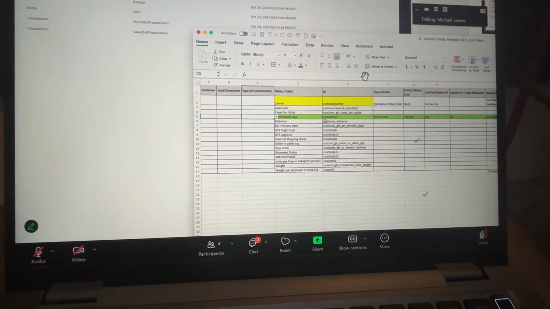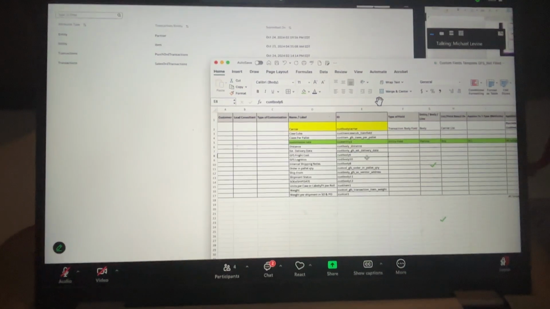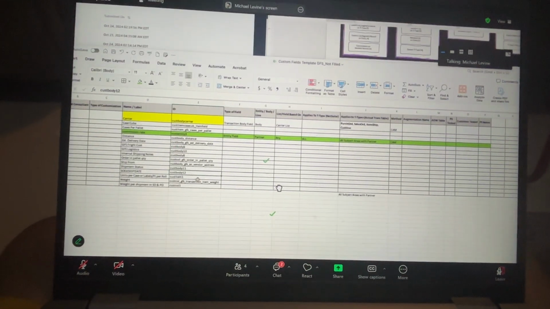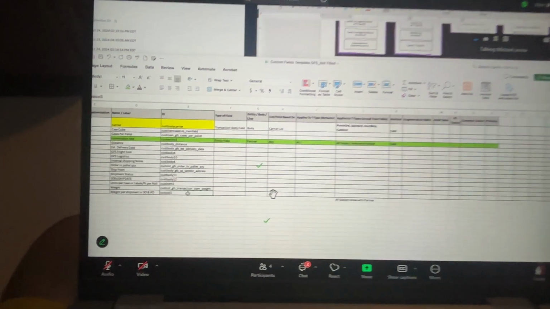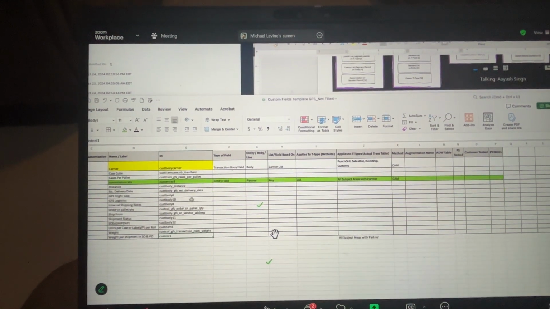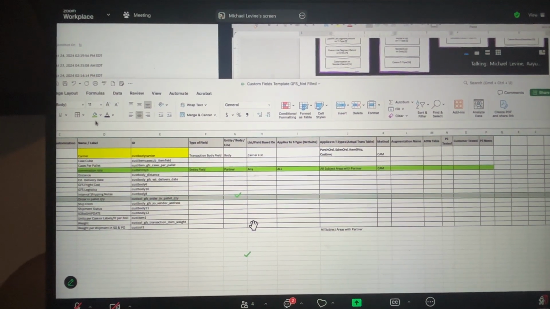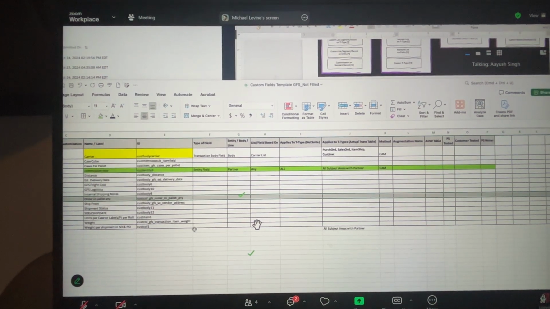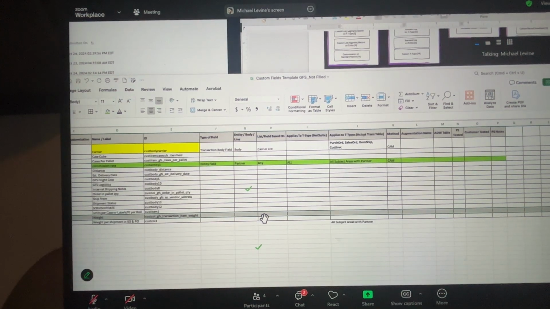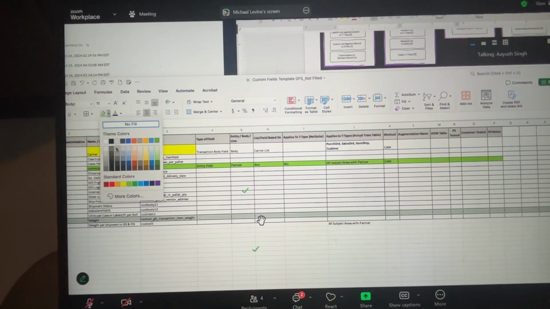You want a transaction line field, right? This is custom item, entity, custom body, custom column, custom item. Yes, let's go for custom column. So transaction line fields are called custom column. All right. Yeah, this one is a little tricky. Let me do a different one. Custom column. Yeah, let's do weight. This one is fine.